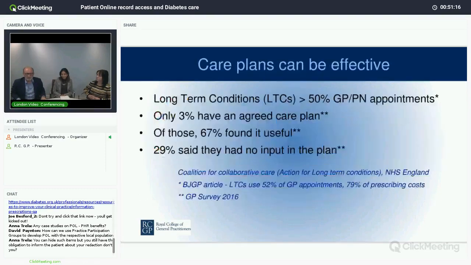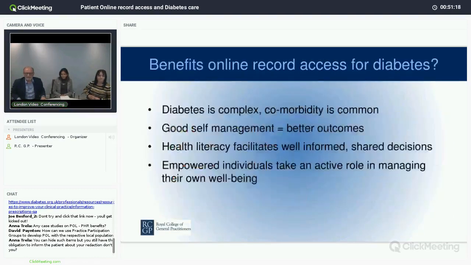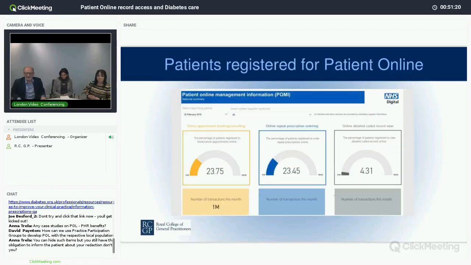And for the next question, I'm just going to move back on the slides to something at the beginning. Gone too far. The next question was, how many people have signed up to the patient online record access so far? And how many of these patients have got diabetes? I'm not sure how well you can read this slide. It's taken from the NHS Digital website, and it's from a part of the website called GP Data Hub, where the answers to those questions, as far as they exist, can be found.